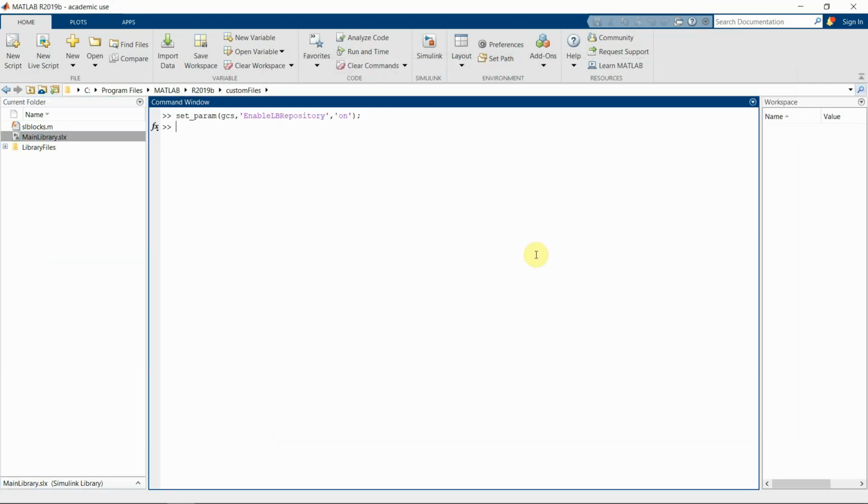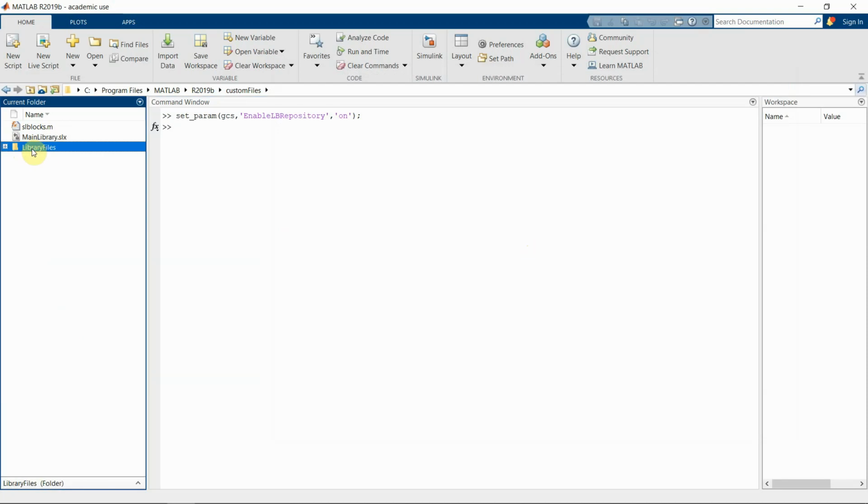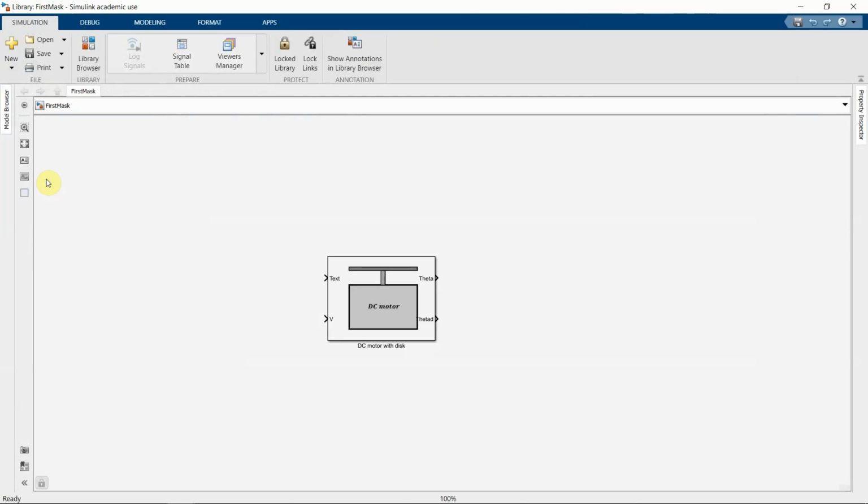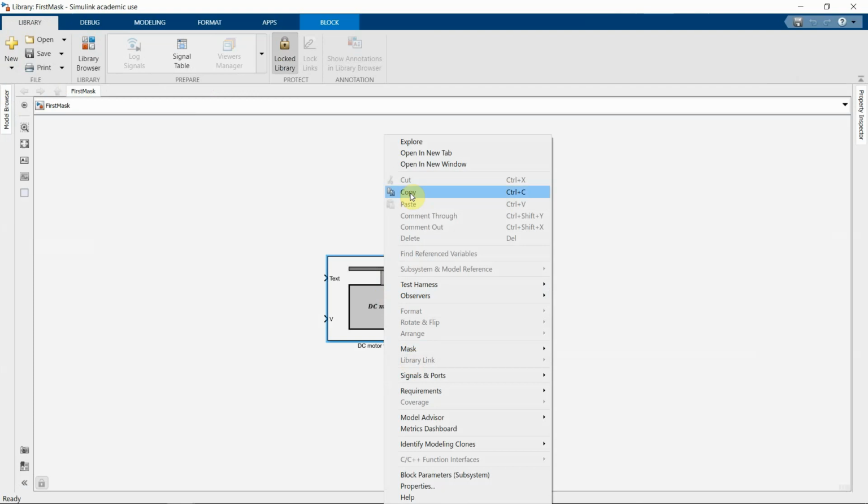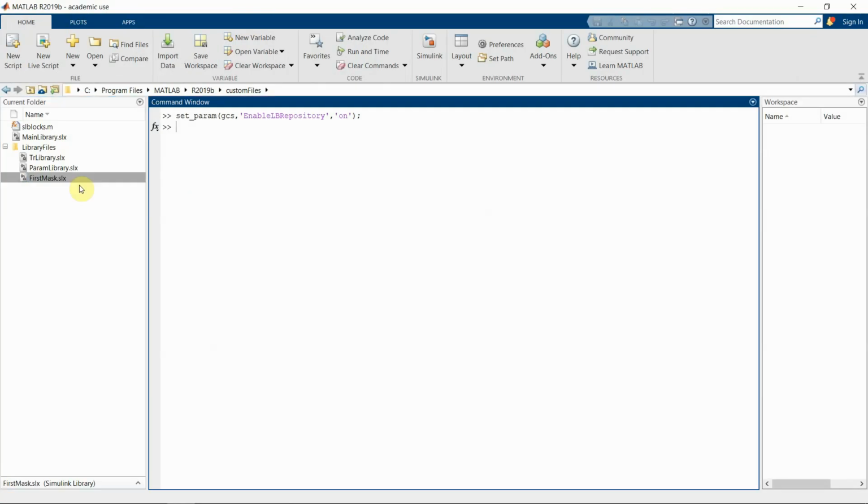So let's say you did all of that, and now you want to actually put blocks inside the so-called subfolders or subsystem locations that you created. After you create a mask, the way I did it, I create another folder inside my custom files, and my folder consists of 3 different masks that I wanted to add. Let's say I want to add my first mask. This is the mask that I created. As you can see, it's locked over here. All you need to do is click on it and copy it. You copy it, you close this file, it doesn't interest you anymore.